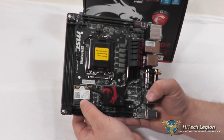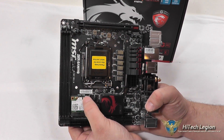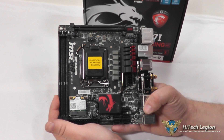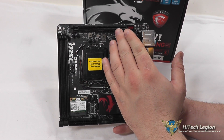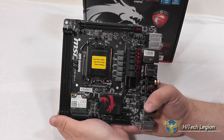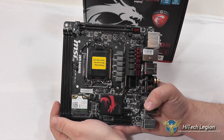In the Mini PCI Express slot, there's an included Intel dual-band wireless AC 7260 wireless card, which gives you AC wireless performance on the 5 GHz band up to 867 Mbps per second. It has antennas pre-wired that go to the back of the board. There are two DDR3 slots with support for up to DDR3000, and a PCI Express 3.0 slot. MSI makes a special GTX 760 card about the same size as the ITX board so you can fit it into a small system, though I tested this with a full-size card and it fits without issue.